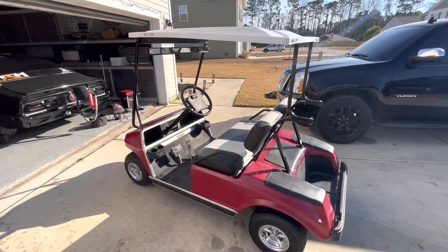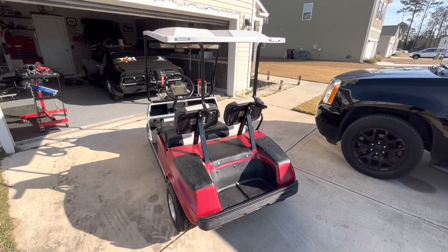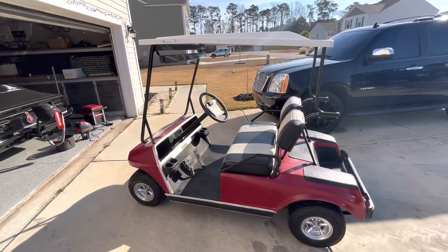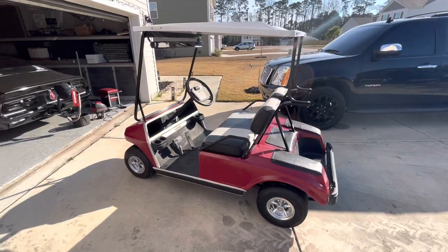So what are we working on today? We are going to work on a golf cart. A lot of y'all have these to push your race cars around in the pits and to get around the track. And I picked this one up on Christmas Eve, actually. Pretty decent. I paid $2,500 for it.